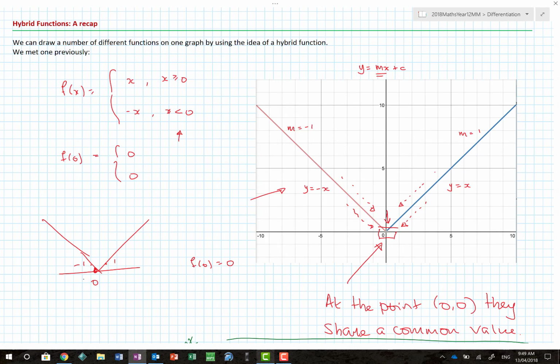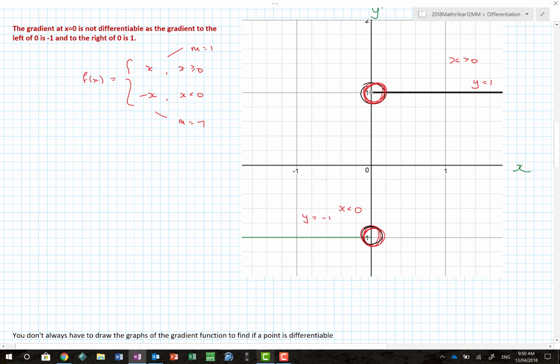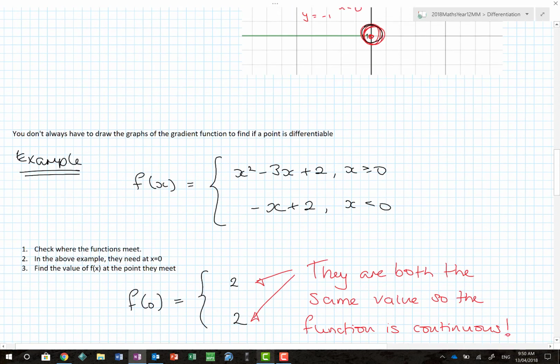Whereas if I was to take this point here and look at my x values getting closer from the right-hand side and from the left-hand side, the value is always 2, 2, 2, 2. So they are converging to be the same value. That was a really silly example with those straight lines. But anyway, in this situation, contrary to what this graph has seemingly shown, I should have open circles at that point because it's not differentiable.